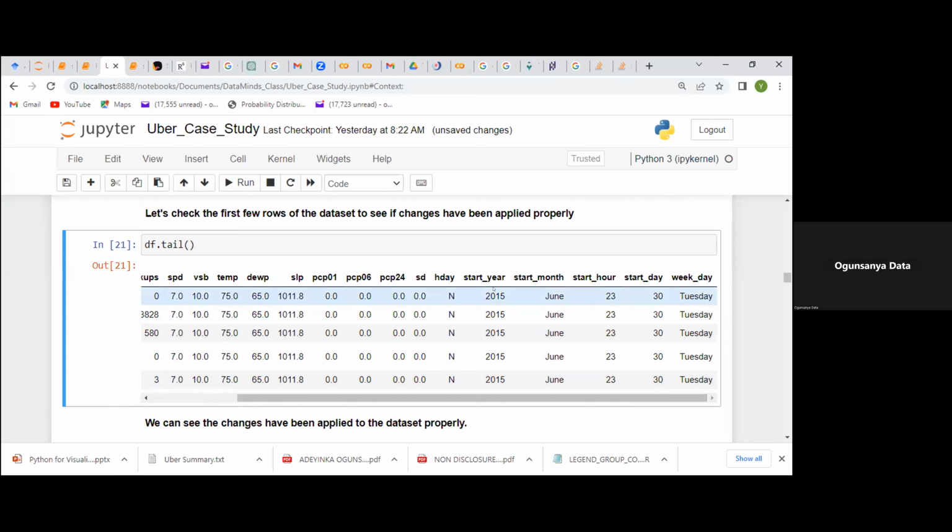All right, so it has deleted the pickup and now gave it in the form of the start year, the start month, and the hour, and also shows us the week and the precise day.